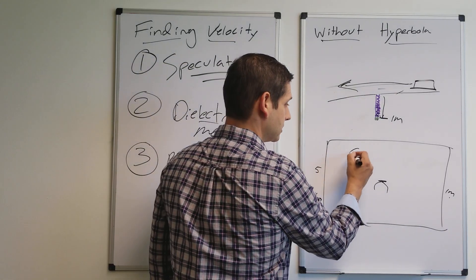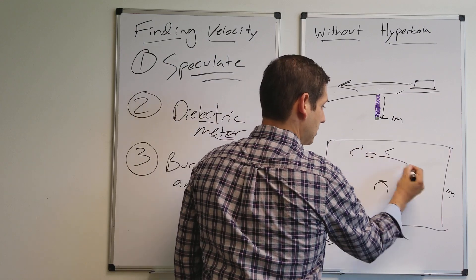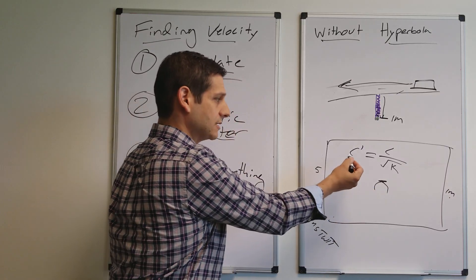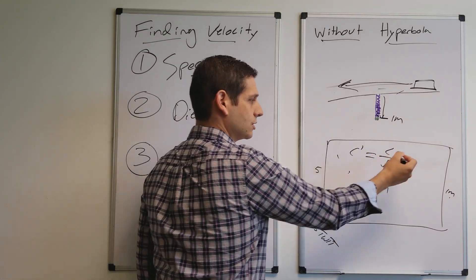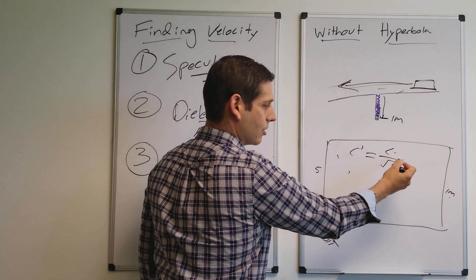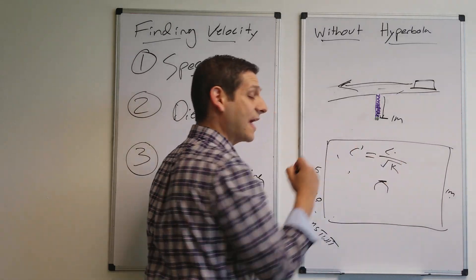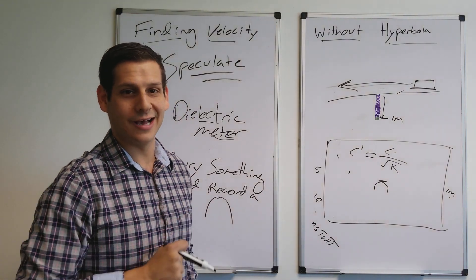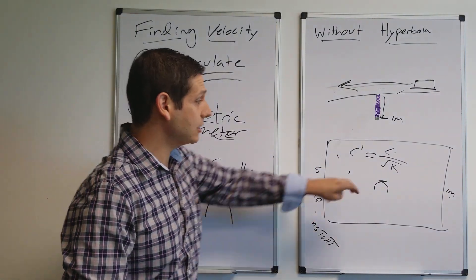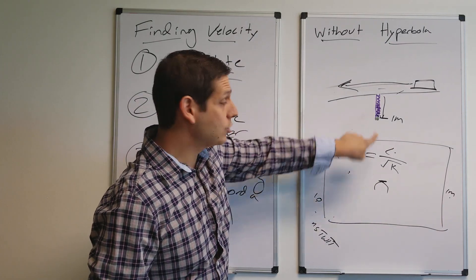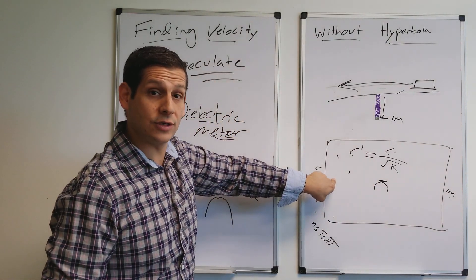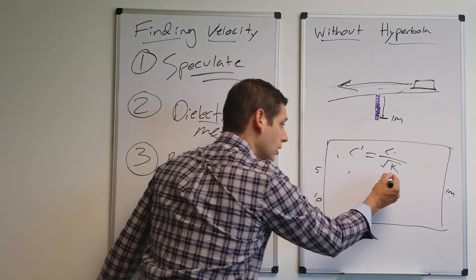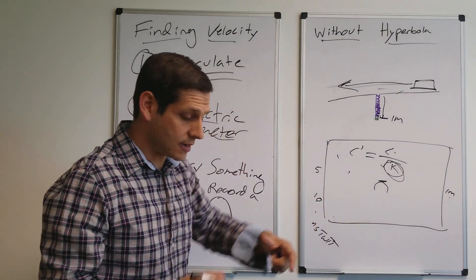And now you know that. So now you can take this and backtrack out, well how fast is it moving? And once you know how fast it's moving, then you can use a calculation to show you what the dielectric is. The calculation is C prime equals C over square root of K. So that means it's the speed of this material equals the speed of the radio wave in air over the square root of the dielectric. So you can back that out yourself, or join us at LearnGPR.com at GPR academy and we'll do all that for you.